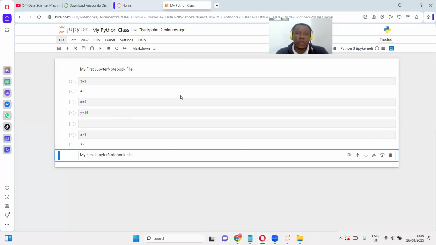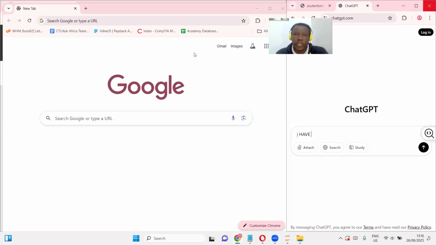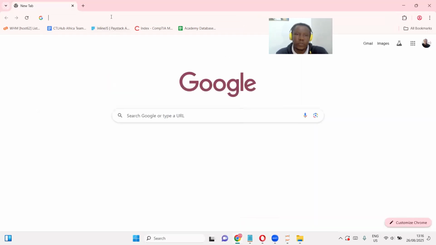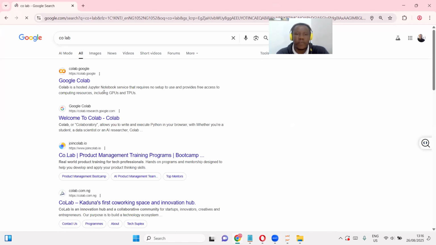What if you don't have Jupyter Notebook, you don't have Anaconda, or on your system you don't want to do any installation? You can use Colab. So I'm going to use this environment. Colab is a Google-sponsored environment that you can use to do most of the Python stuff.